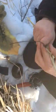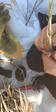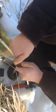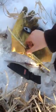Just gonna make sure this is very tight. I don't lose this bait. Make this the tightest bait you can imagine. It's my first time trying this before, so I have little to no experience. The only way I know how to do this is from a video that I watched. The guy seemed to know what he was doing, so I am basically copying what he did.